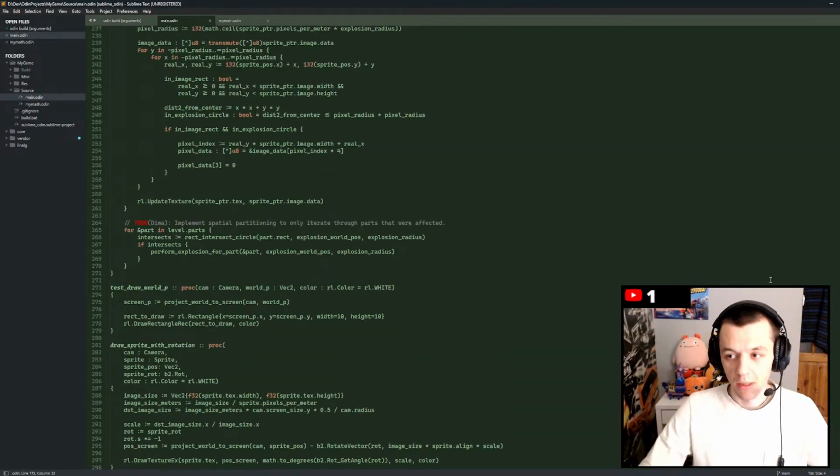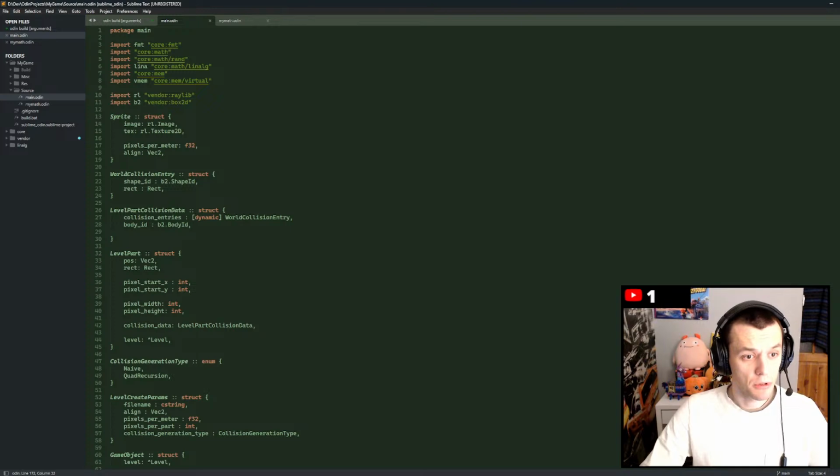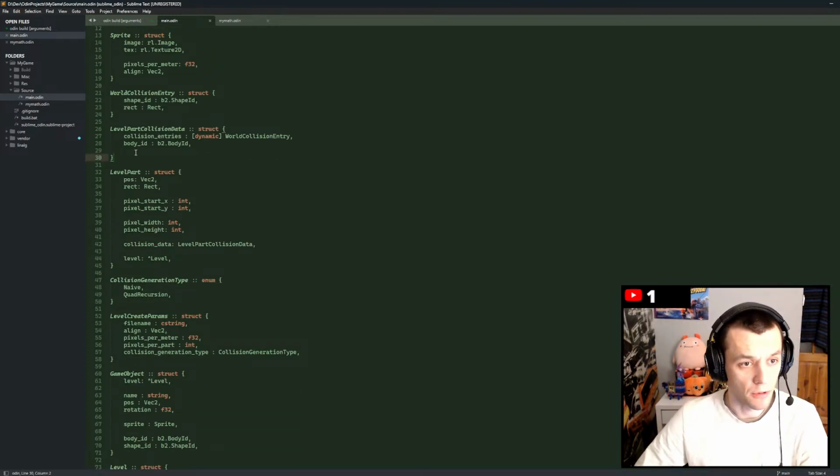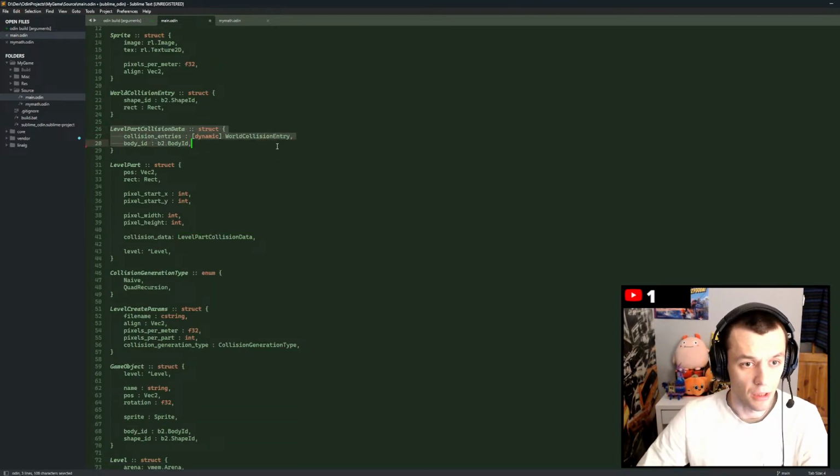So I already did some preparation work. I've extracted this level part collision data.